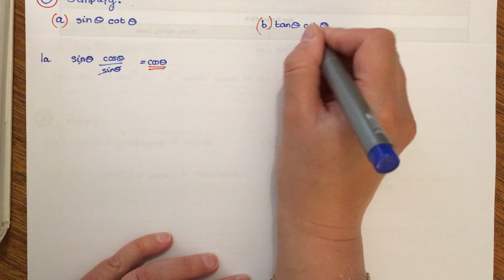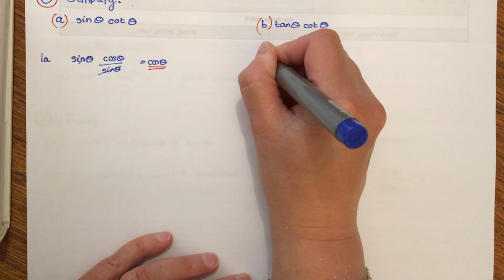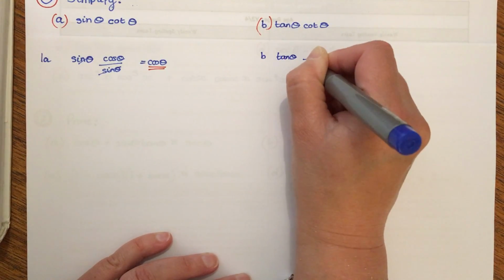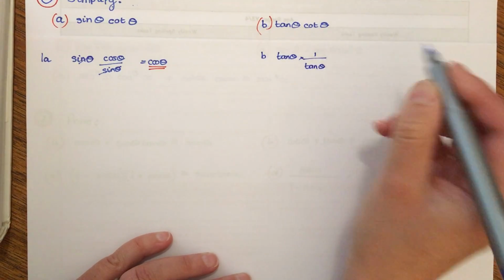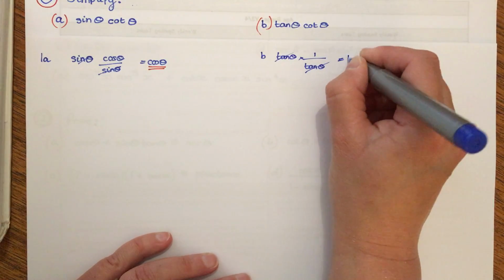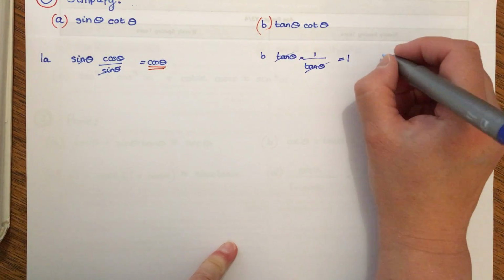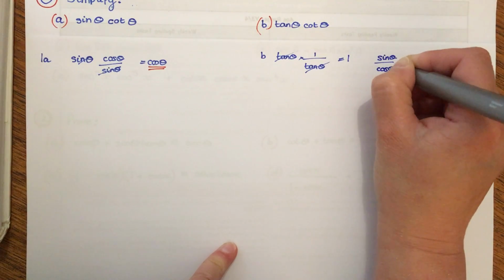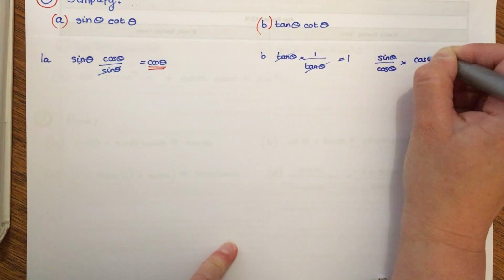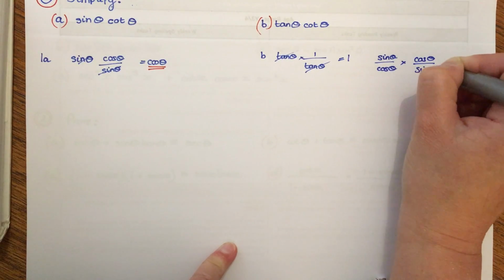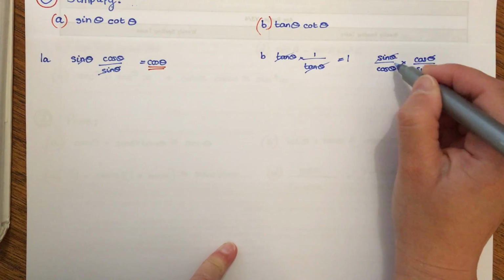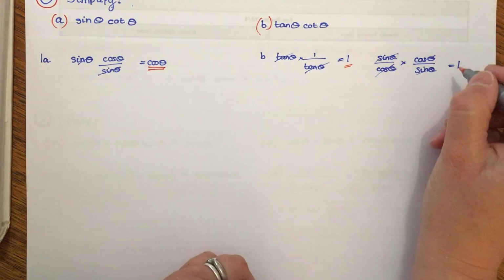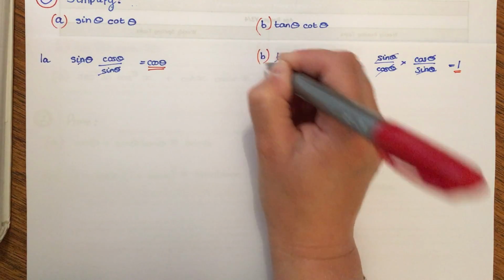Tan theta and cot, oh, that's easy. So tan is an original function. Cot is 1 over tan. You can see that if you times those together, those will cancel out and leave you with 1. You might have said tan was sine over cos, and cot was cos over sine. But even if you did it that way, those two would cancel and those two would cancel and leave you with 1. So no matter which of the ways you did it, you'd still end up with the same answer.